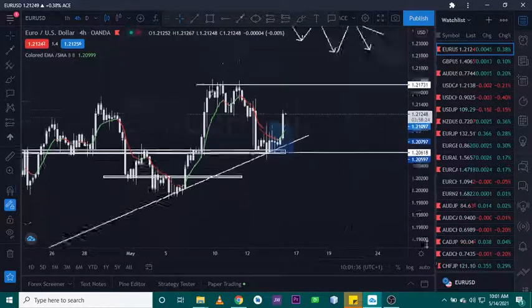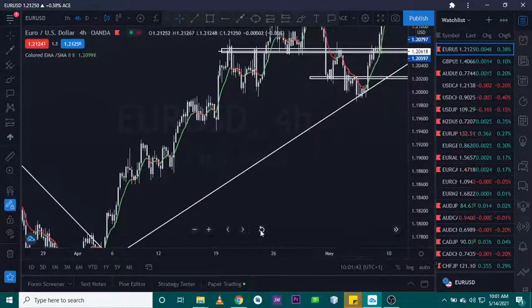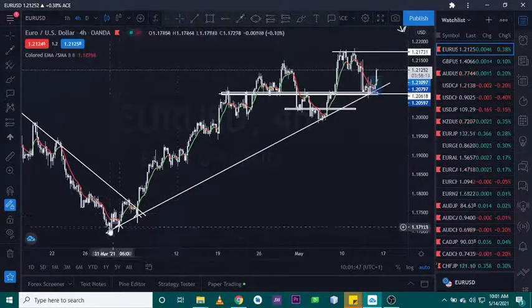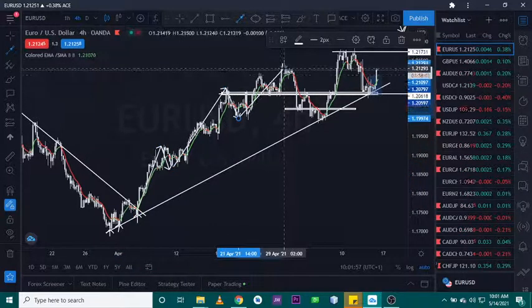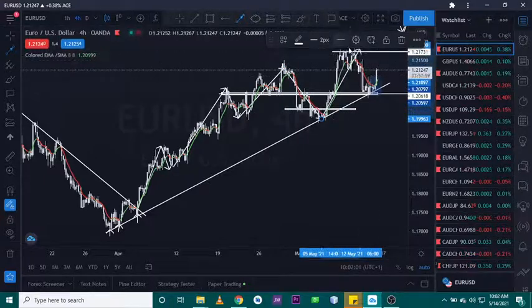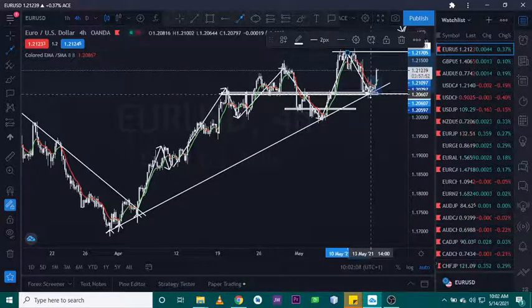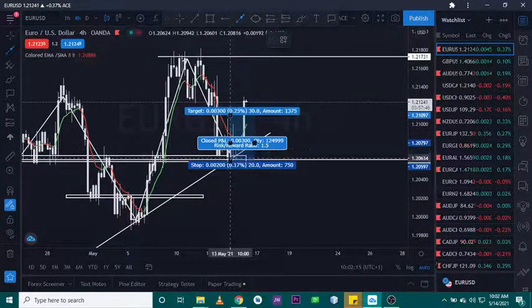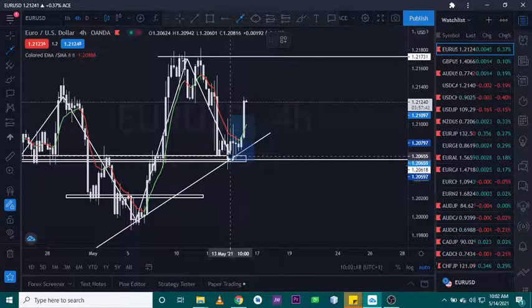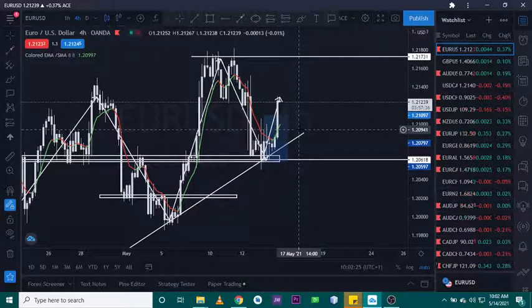Let's see how price is and how I was able to find that trade. So this is how the market has been. We've seen price pushing up, coming down, impulse, retracement. We have our impulse, our retracement, impulse, the retracement, another impulse, retracement, and another impulse. So definitely I still know that this market is in an uptrend. So we had what? A retracement. Because of this retracement, I was looking for where this retracement would possibly end so I can place my buys there, which was finally here, given to me by the trend line, and I was able to take a buy here. So that's the simple principle of impulse and retracement.